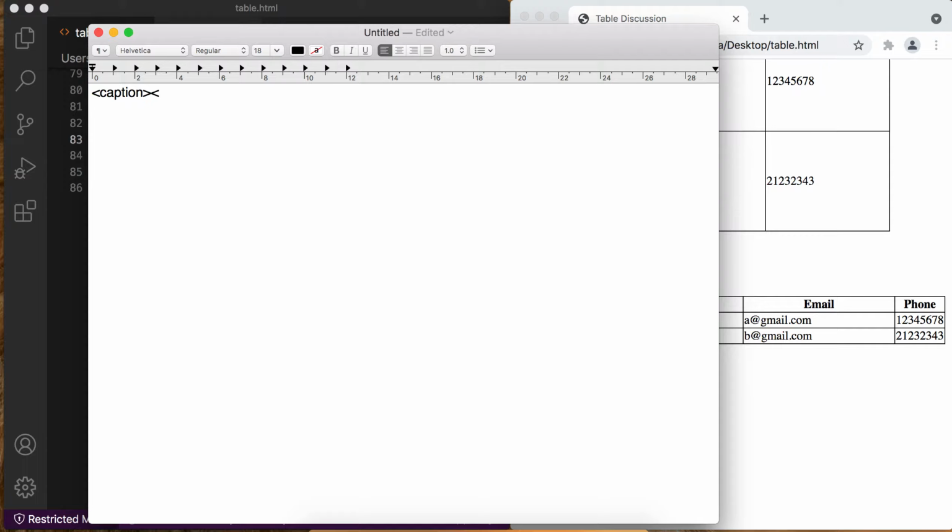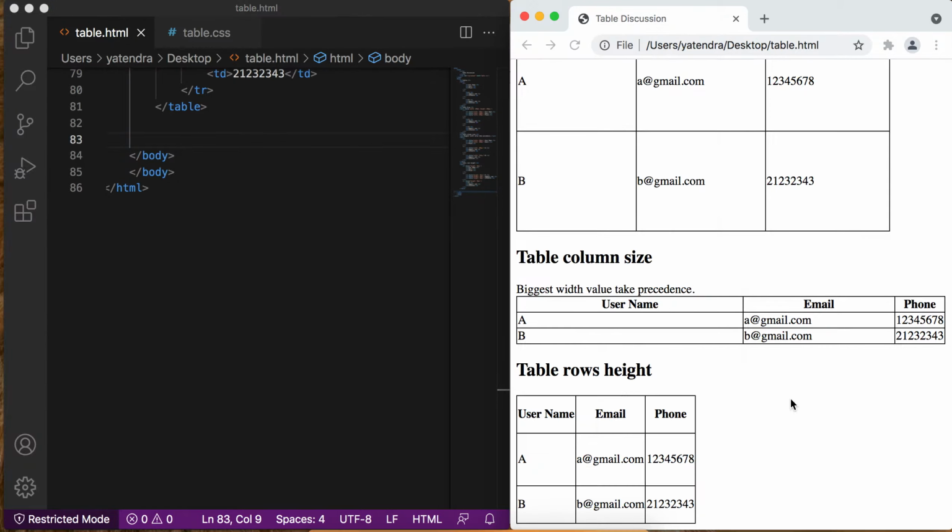Open caption tag, then the content, and the closing caption tag, right? So let's implement this tag in the actual table.